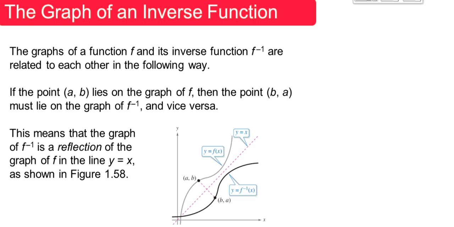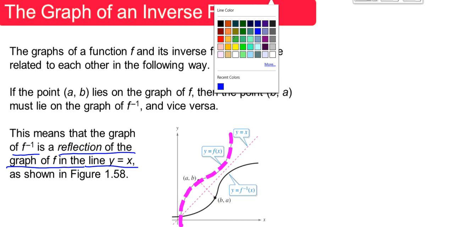So look at this graph. The graphs of inverses are related in this way. The graph of f inverse is a reflection of the graph of f in the line y equals x. So that little pink dashed line that goes through this way, that's where the points are (1, 1), (2, 2), (3, 3), (4, 4), (5, 5). At least right now, I will trace, and then I'm going to get rid of it. So if this is f of x, then the inverse, which would be f inverse of x, would go like this.